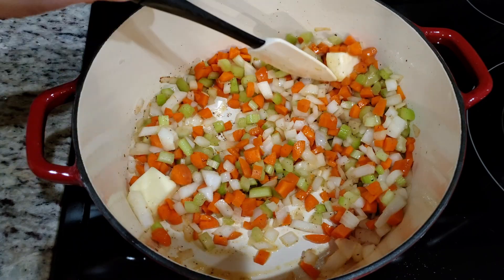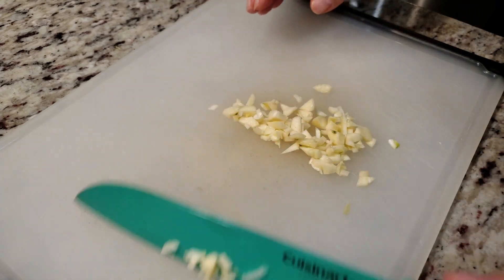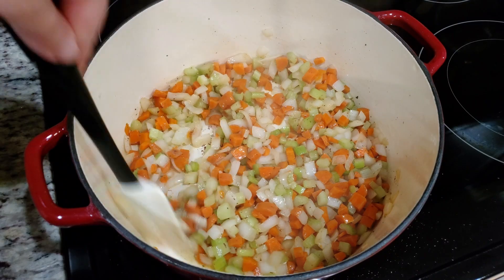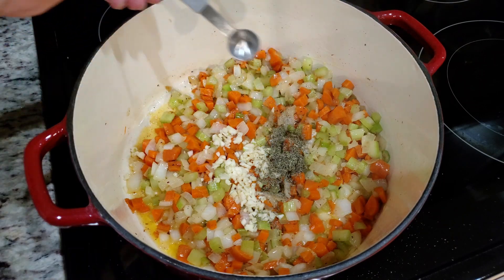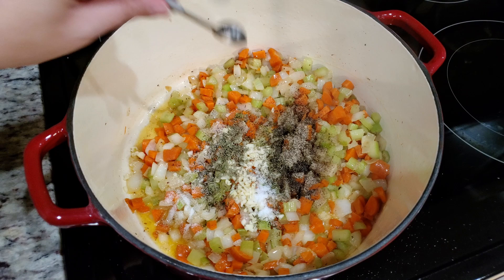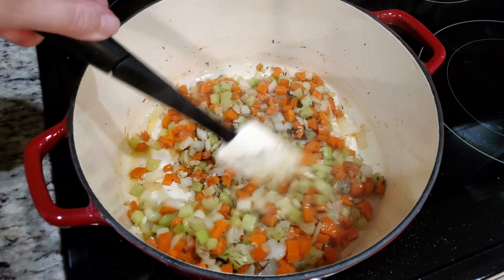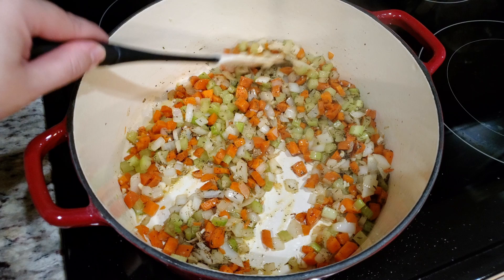Give that a quick stir. We're going to let the veggies cook until they're tender, about eight to ten minutes depending on the size of the vegetables. While that's cooking, we need two to four garlic cloves, chopped. Check in on your vegetables before adding in your garlic to the pot, as garlic doesn't take nearly as long to cook. Once everything looks tender, add in the garlic followed by our seasonings: two teaspoons of thyme, one teaspoon of black pepper, and start with one teaspoon of salt. I would highly suggest adjusting the amount of seasonings according to your tastes — start with these measurements and add more if needed.